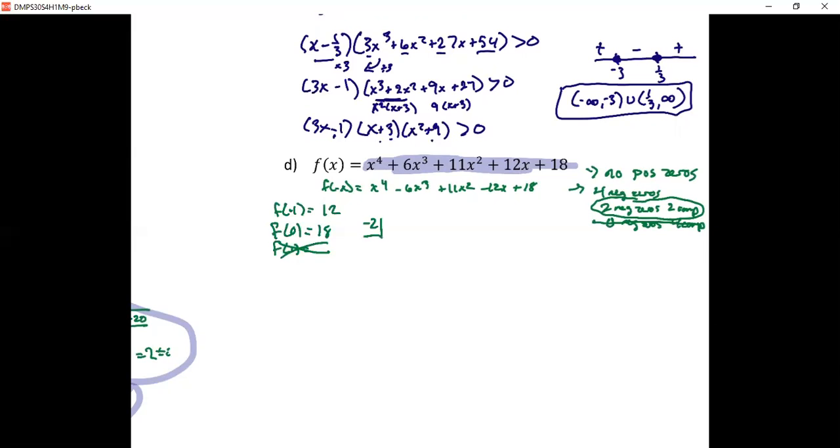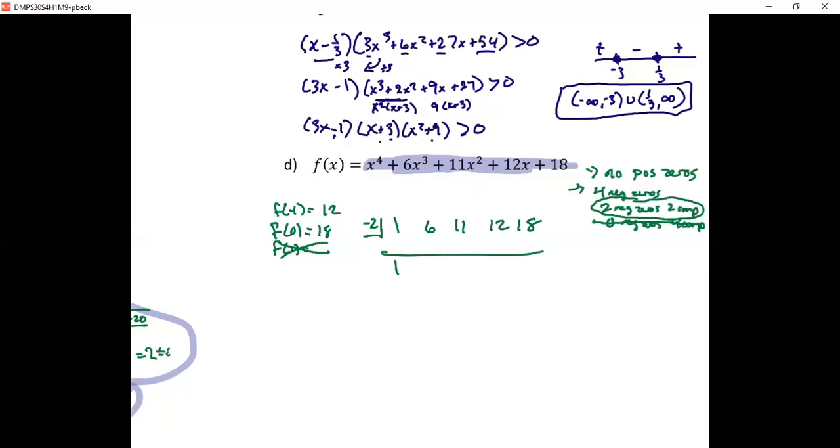Is it required? No, of course not. So 1, negative 6, 11, negative 12, 18. 1 times negative 2, negative 8, times negative 2 is 16. Just want to make sure I'm doing this right. Yep. So, you know what? I knew something wasn't quite right because I'm plugging it into the wrong one. Let's plug it into the top one, shall we? All right, let's try that again.